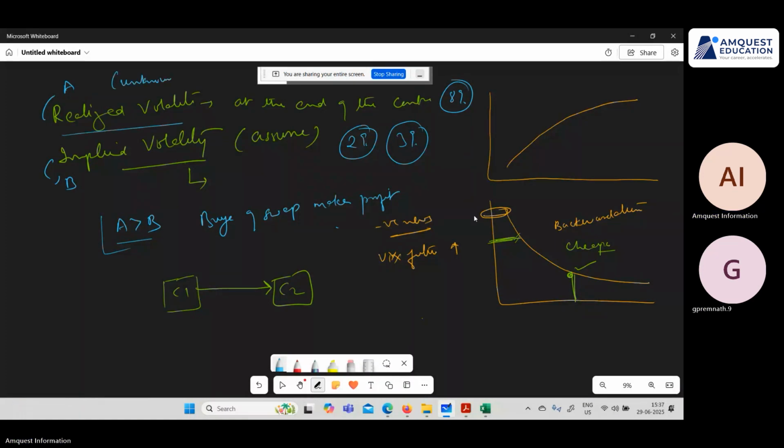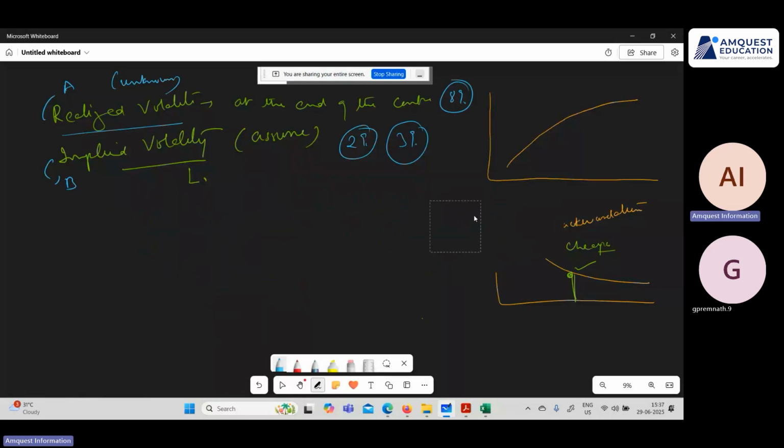So the buyer of a variance swap would get into a contract where this realized volatility is unknown at the starting. And realized volatility is over what period? For the period of the contract. Whatever it could be. It could be 3 months, it could be 1 month, or whatever. Makes sense.